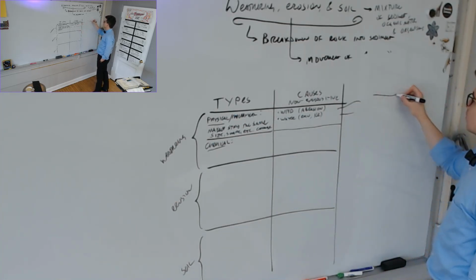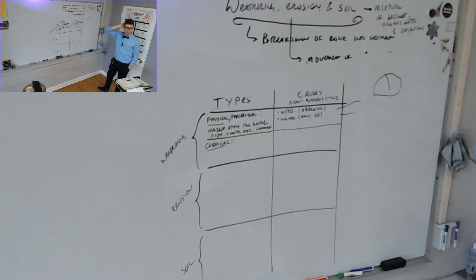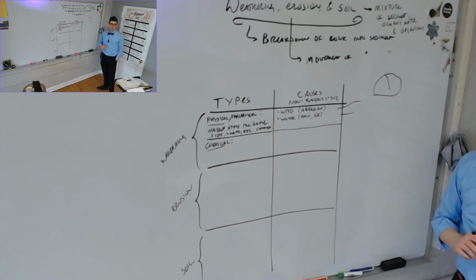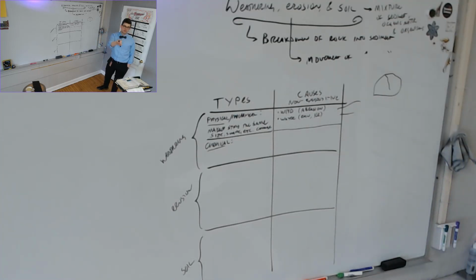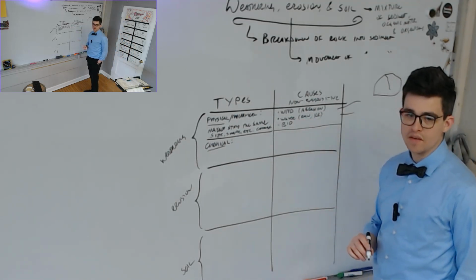So if we have a rock that happens to have a crack in it, how can a rock get a crack? Lots of different ways. Give me one. Force. Hammer. I like that, actually. Force is very, very broad. You're right, though. But I'm going to put also on here bio. What does bio mean? Life.